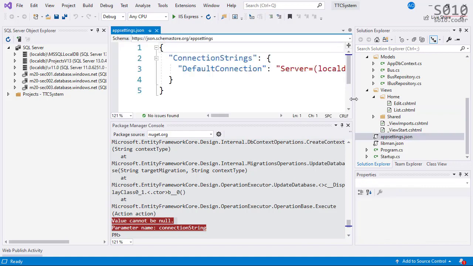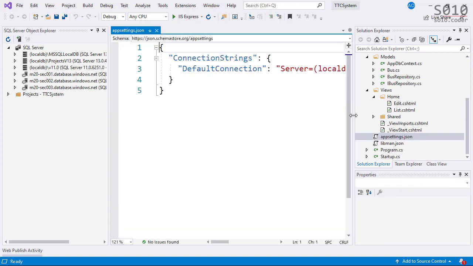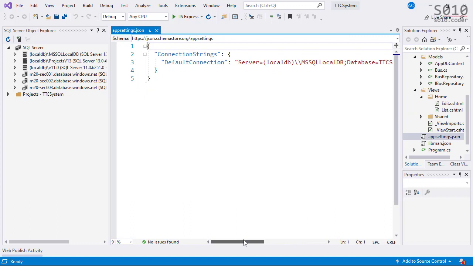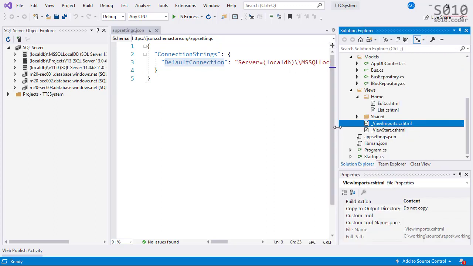If you have a look there, we do have it. See, look, it's here. We have this entry, connection strings and default connection. Now, is it reading correctly? So we can have a look at the startup.